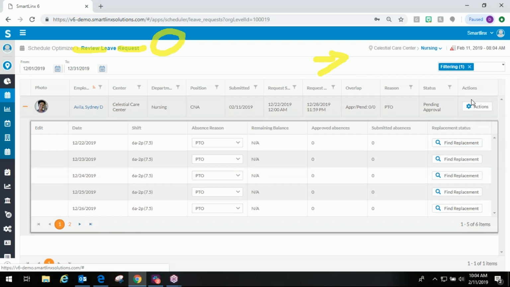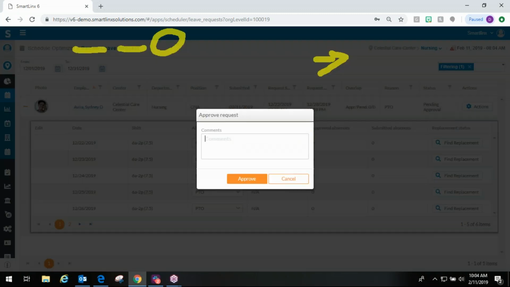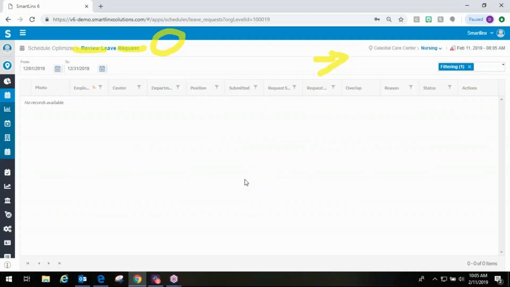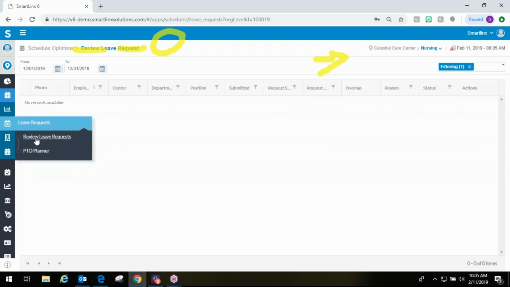So if I'm just going to cover that one day and then come in and finish doing the rest of the approvals, I just hit the approve button. Approved, and now I've only got 5 days I've got to worry about instead of 6. So you don't have to go and fulfill all replacements. You don't have to do any of them if you don't want to, or if you just do one or two and then wait till the other days, that's totally fine as well. But that is a process that you could utilize in the system now with your review leave request set up.